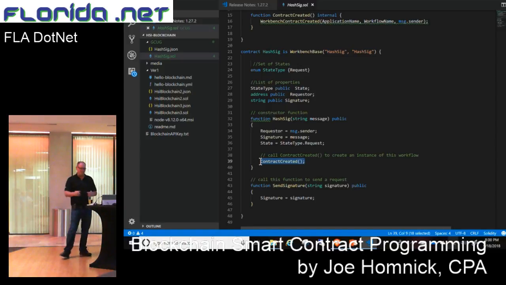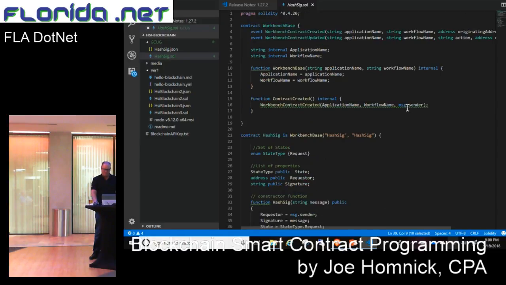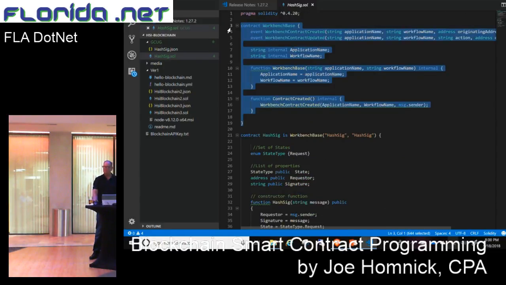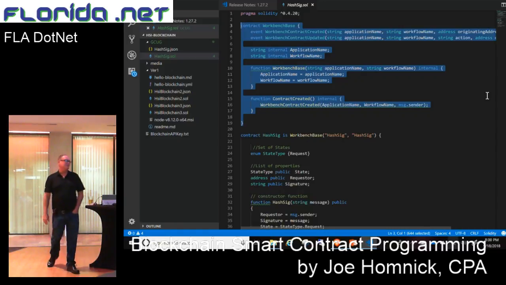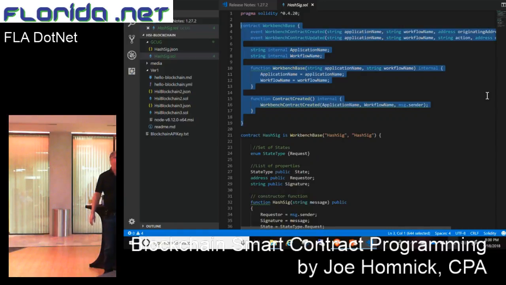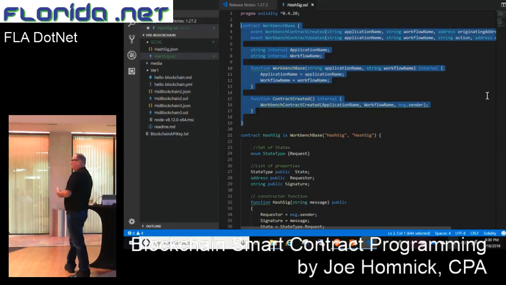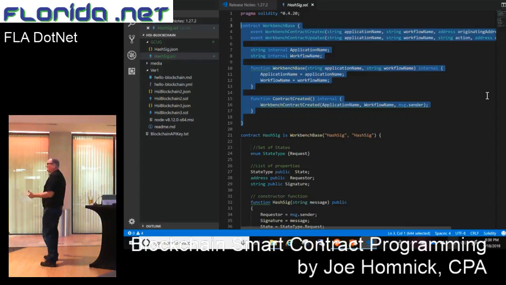So what happens here is that you take your Solidity code and you wrap it up into, and here's an example of inheritance inside the code, a workbench base that will have certain functions related to it, and this is what ties you into the contracts that communicate with the outside.